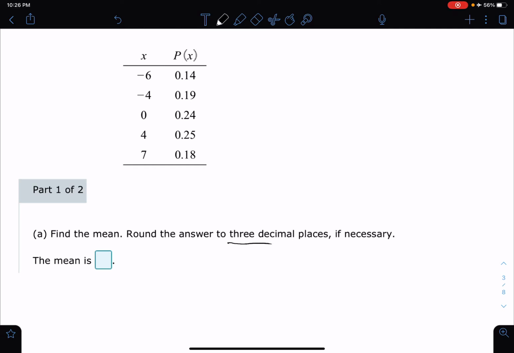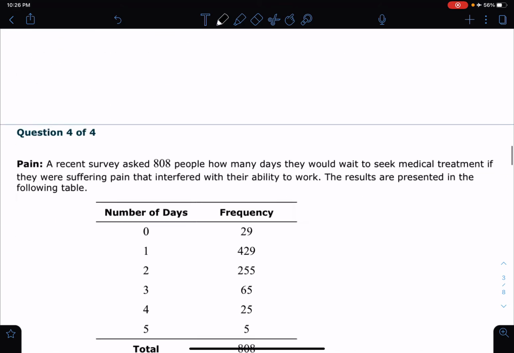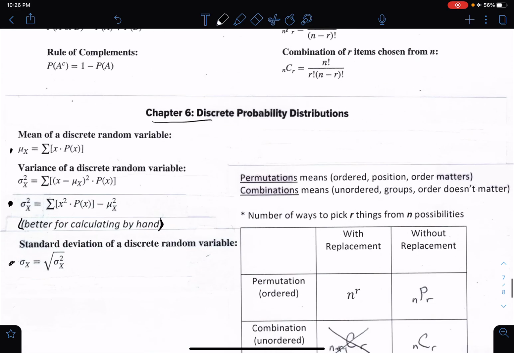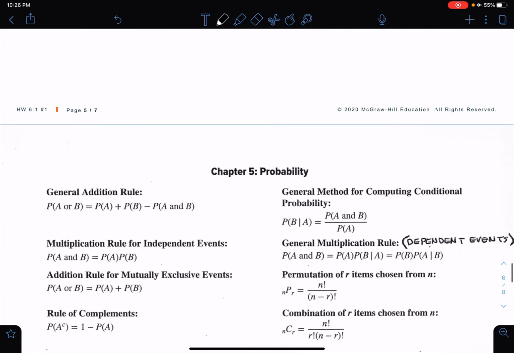Okay, well, let's go ahead and take a look at the formula for the mean. I've got the formula sheet down at the bottom, and might as well use some color. The formula for the mean is right there. So the formula for the mean of a random variable is the same thing for expected value. You can see it is just going to be the event times the probability of getting that event, and then sum all those up. So let's go ahead and do that.